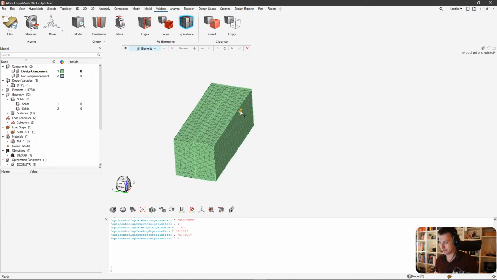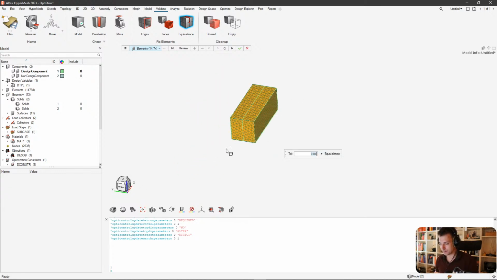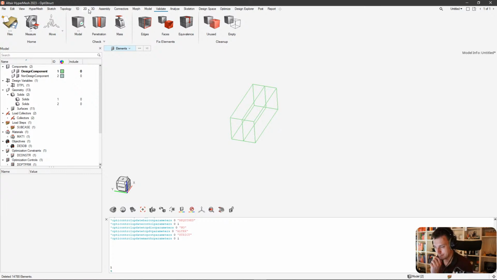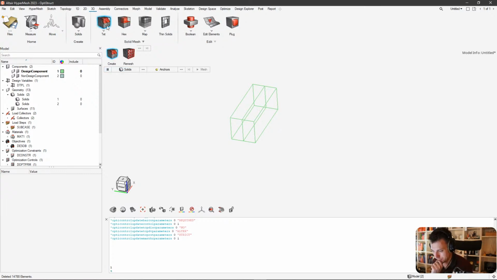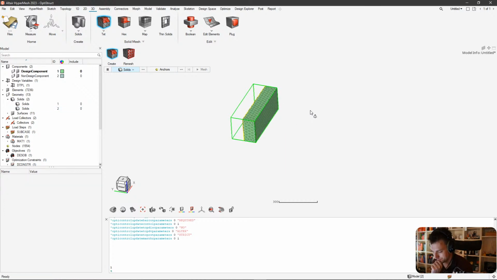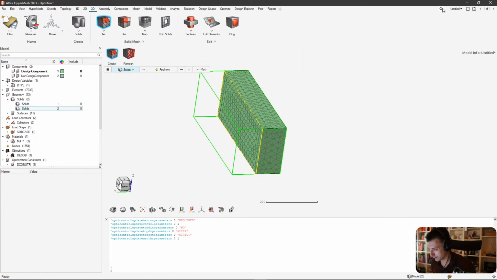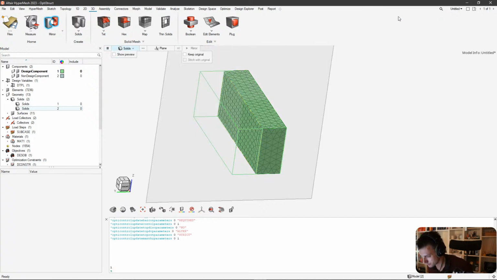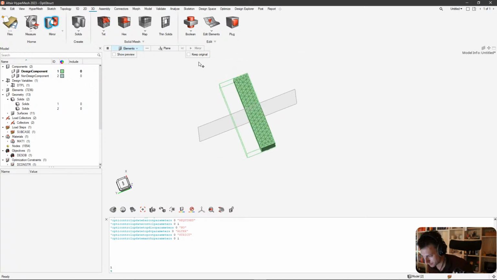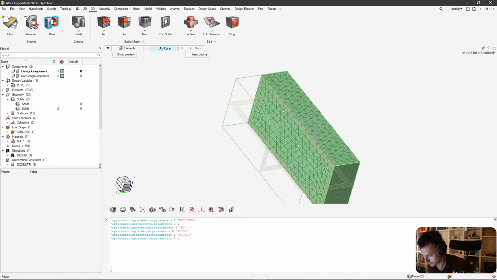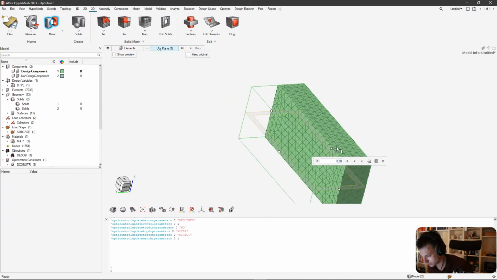But as we are at it, let's just try to do this with the symmetric mesh. All right, let's just imagine you want to have a perfectly symmetric mesh. So you create a mesh on one side, and now you want to reflect that. And I also have to see where this is now. Mirror. I would like to mirror around the plane. The plane should be that one.